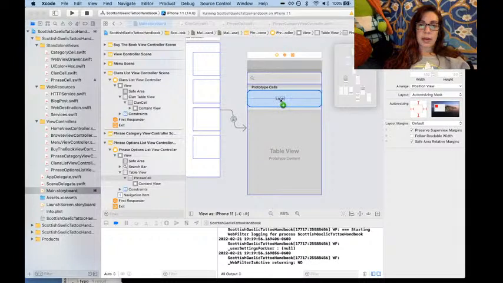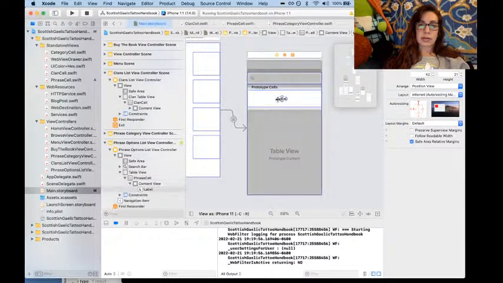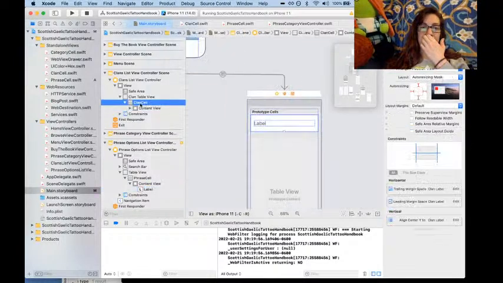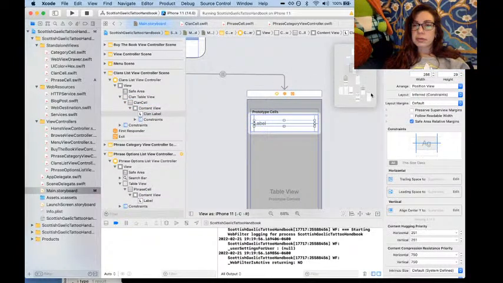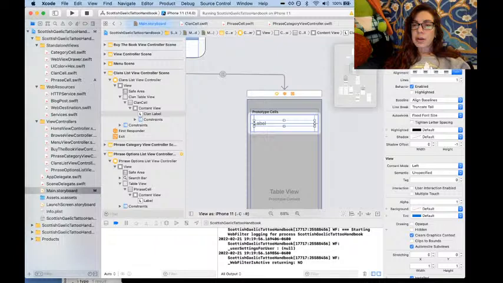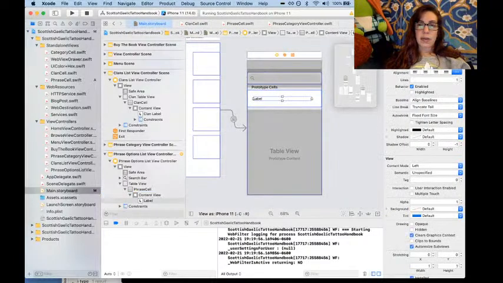I'm going to pull this in here. The other thing is, what is the font size on this label? 24. Okay. So we'll do the same thing over here. We'll say it's supposed to be 24.